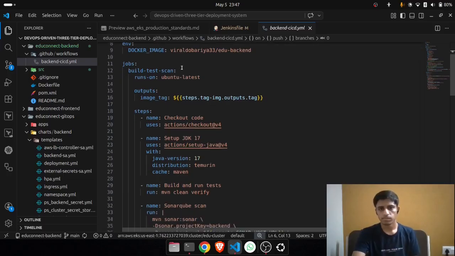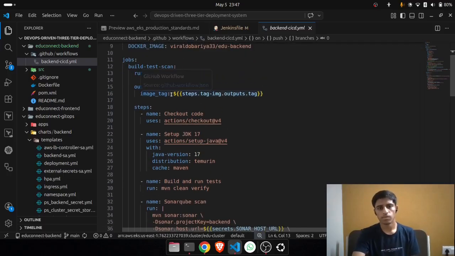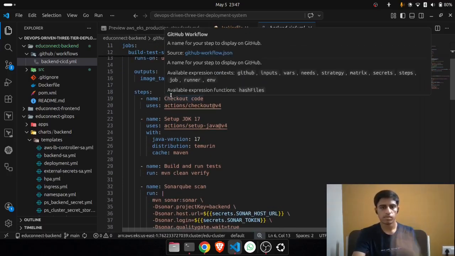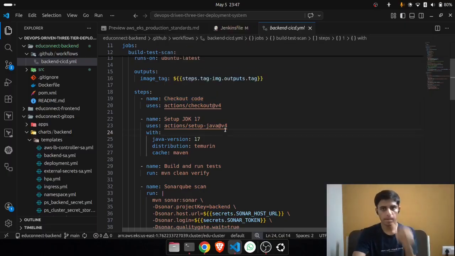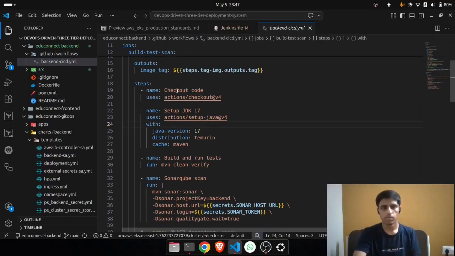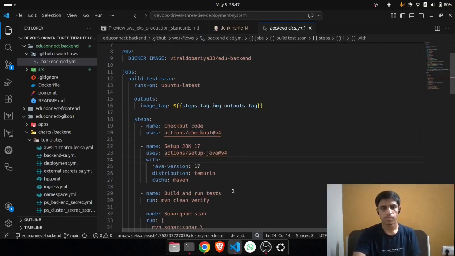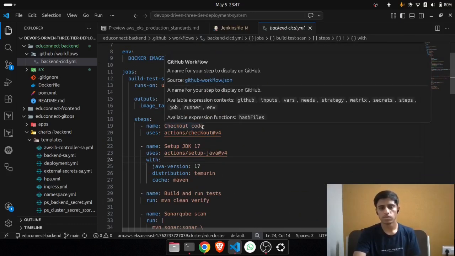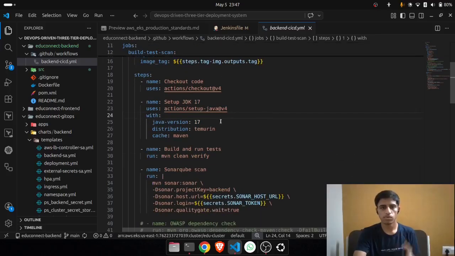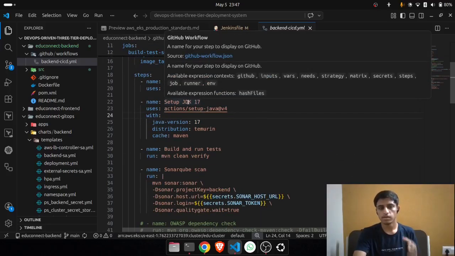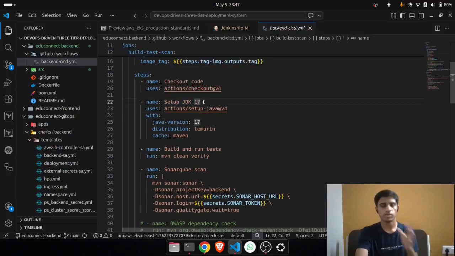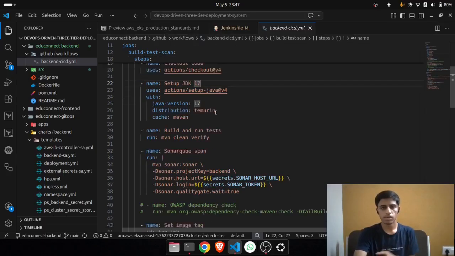We have env. Now if we see it from a top perspective, then we have this many steps. The first step is checkout, so we will first check out our code. Then I will be using JDK 17 because my Spring Boot project is using JDK 17, so I will set up JDK 17.